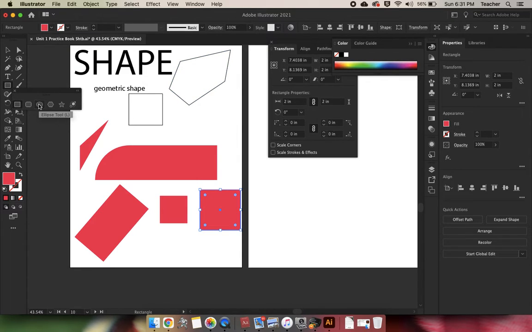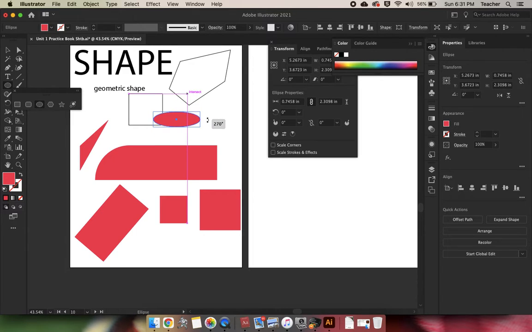The next is the ellipse tool. The ellipse tool is how you would make a circle, and also any oval. So again, click and drag, and we get an oval. If you want to rotate your oval at all, you can pull out to the outer edges, and when you get that little double-sided arrow, you can rotate any way you want.